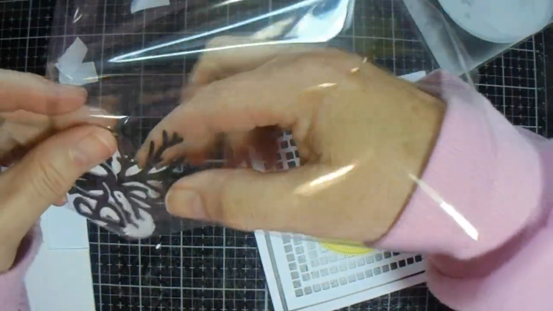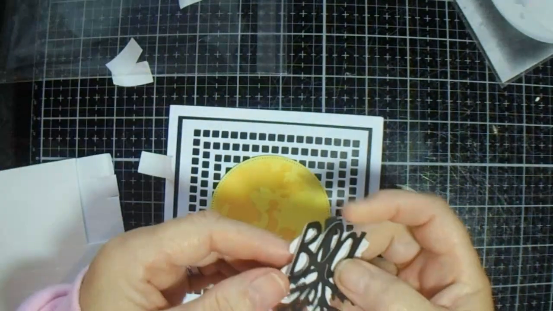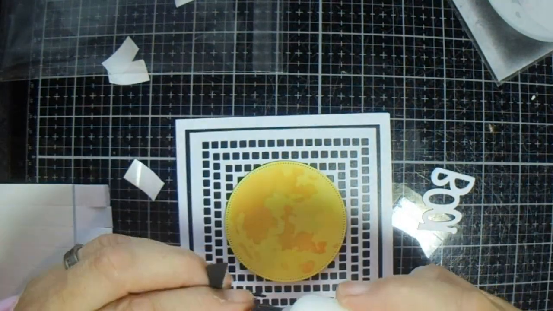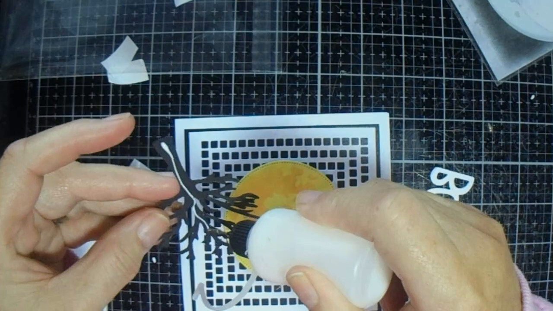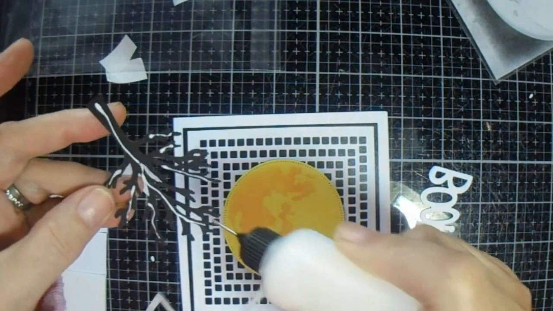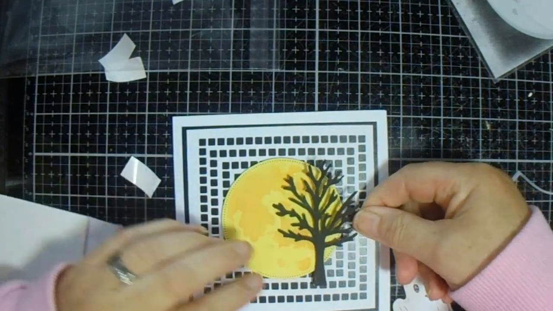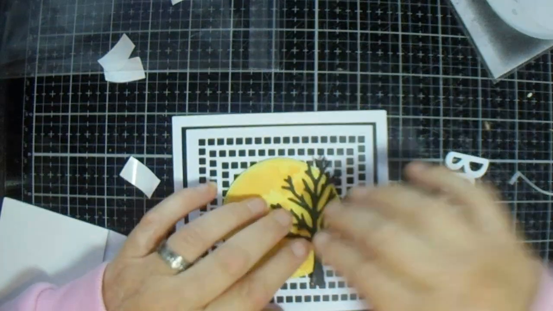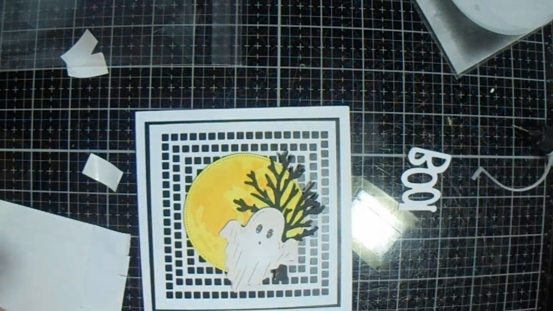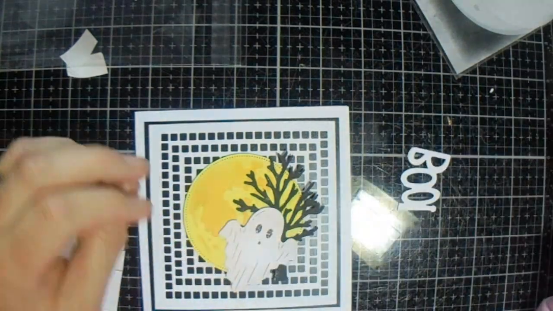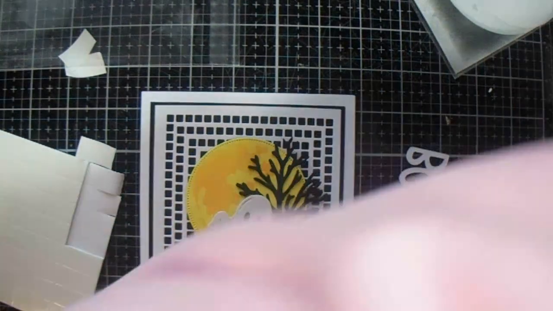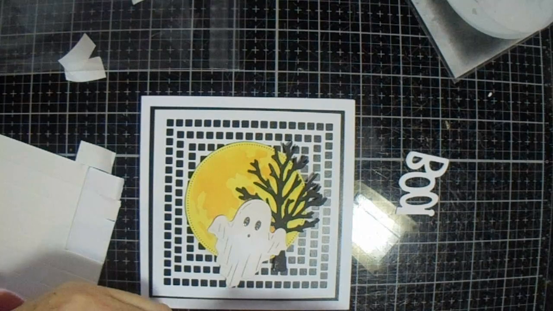So this is a Spellbinder ghosty. This is an Alina Cuttle tree die, and I have layered this a couple of times. Let's just put on some glue. And I just want it to sit on the... he did it again. Noisy bugger. So let me see. Now I don't want them just as big for that one. So this one's going on here like this.